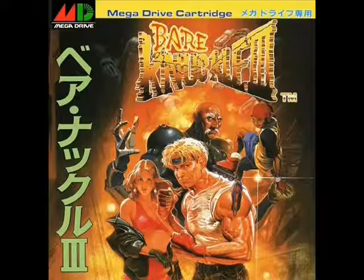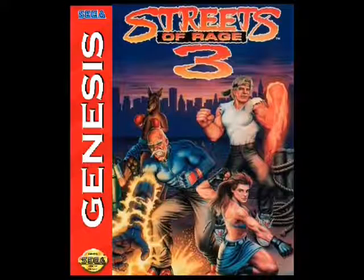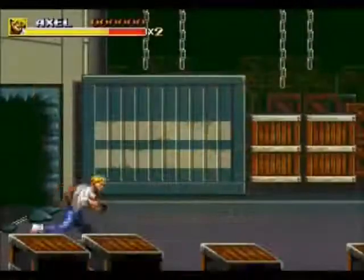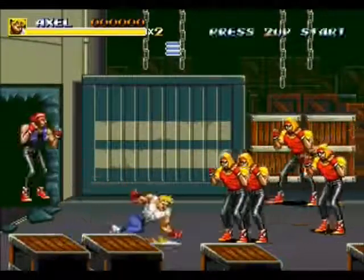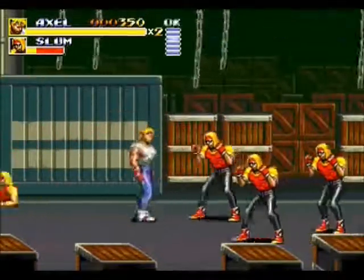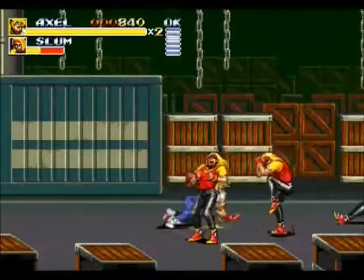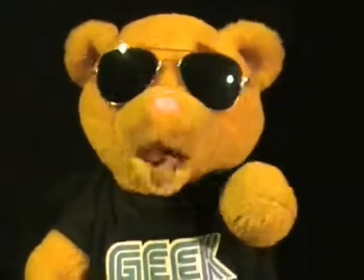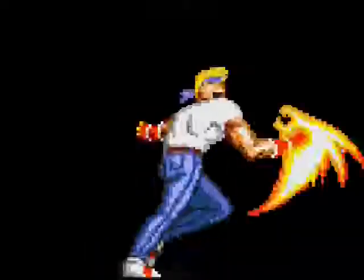Plus it's Bare Knuckle 3, which is an entirely different version of Streets of Rage 3. Actually there's quite a few differences. I popped it in and started playing it, and I noticed a couple things right away. Like, I was playing as Axel, and Axel's wearing a white shirt, which is not that weird. Axel always wears a white shirt.